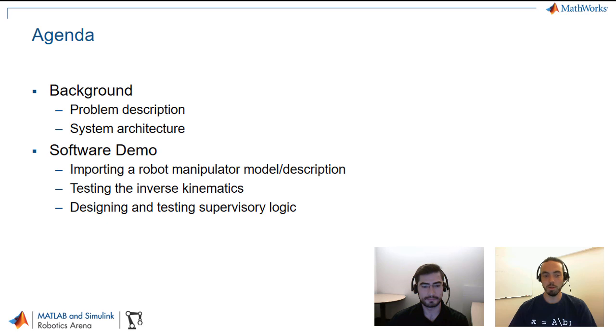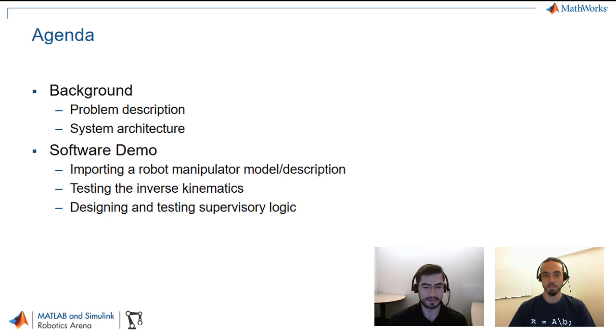And I think the bulk of what you were showing is a really cool demo that you worked on, in which we're importing a robot manipulator file that has been provided to us, and then we're going to talk about forward and inverse kinematics as well as supervisory logic that's going to manage the whole system. Right, we have a lot of cool stuff up ahead. I'll give the floor right to you.